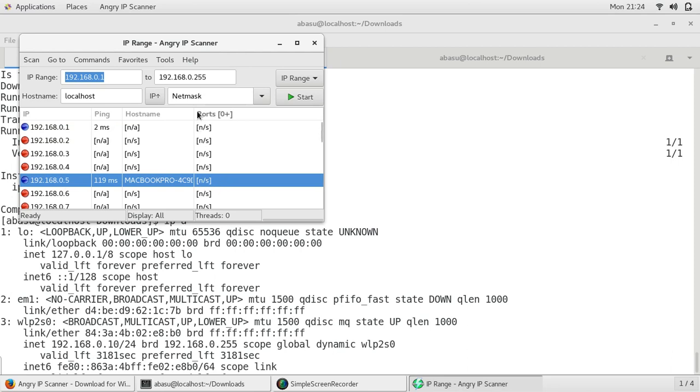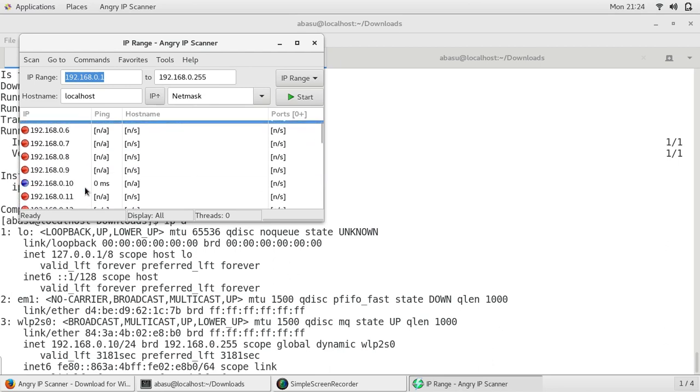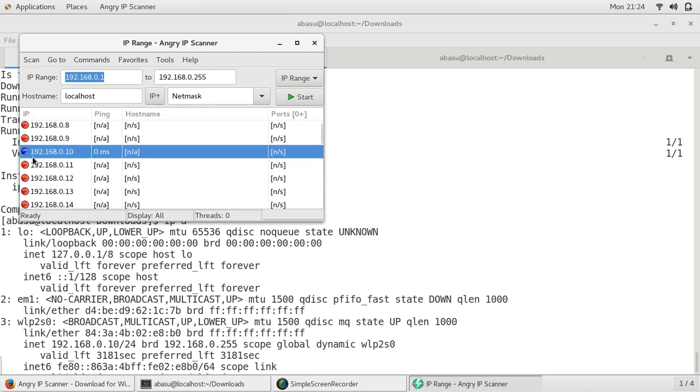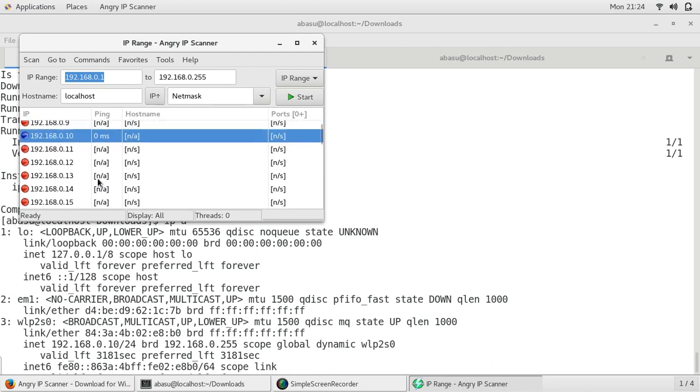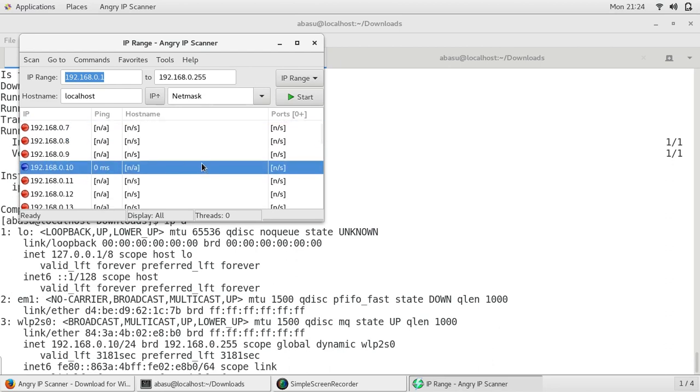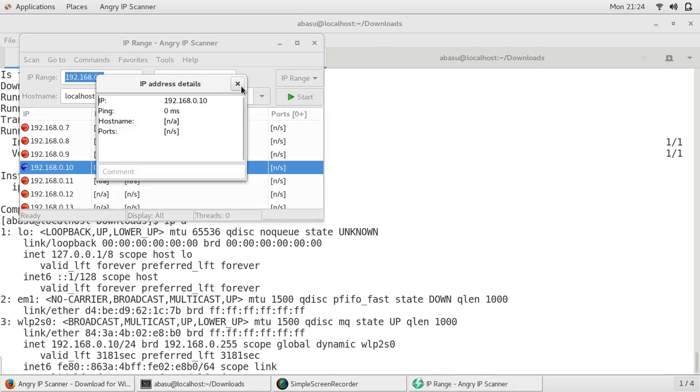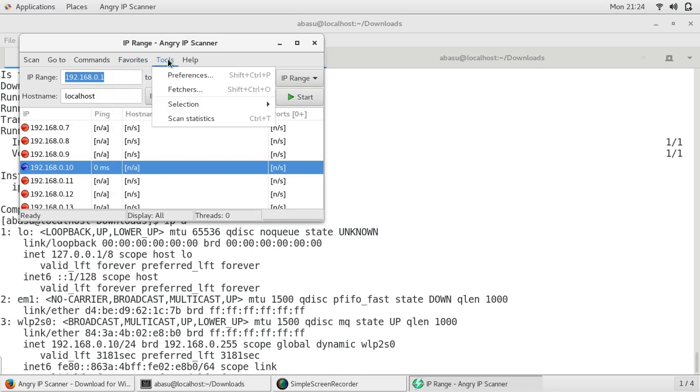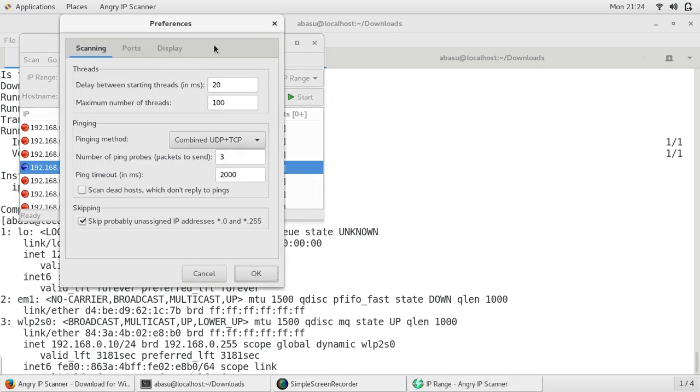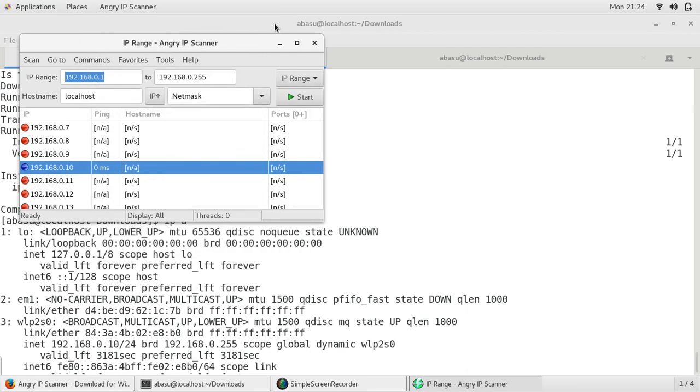Now this one is actually telling you it's in my house someone using a Mac. It's a MacBook Pro, and that MacBook Pro is using the IP 192.168.0.5, and here 192.168.0.10 is another IP that's also live, and this is probably my IP at the moment on my CentOS machine. So pretty much that's all, and there are some other tools that you can use. You can copy the details, you can click on show details, you can change the preferences in some way that suits your needs best.